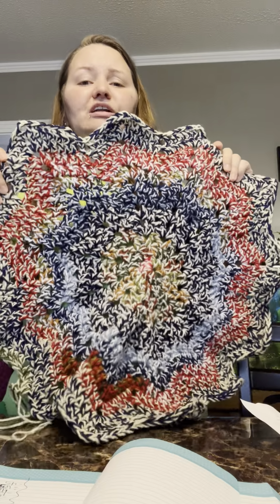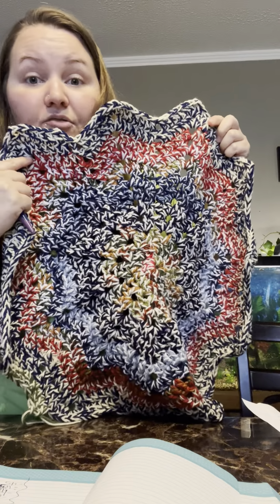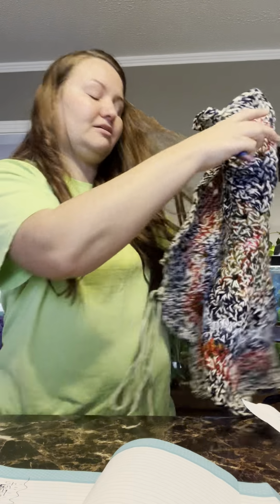I did have it started as another blanket, and I was getting aggravated with it. So I was like, you know what? I'm just going to do it this way. They're not going to care what it looks like. My little boy already loves it. He likes it, so he doesn't care. So that's what I'm working on the most lately. It's kind of like my sit down, don't have to think pattern.